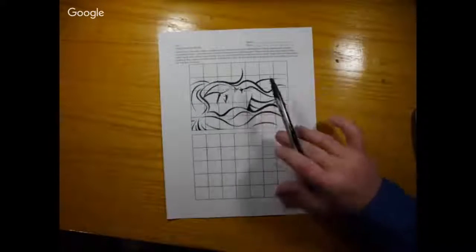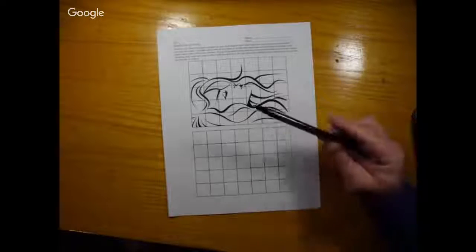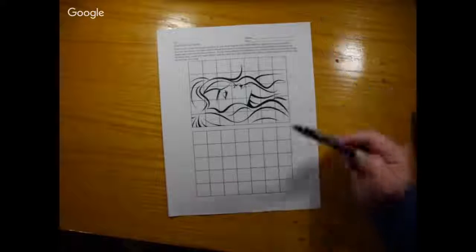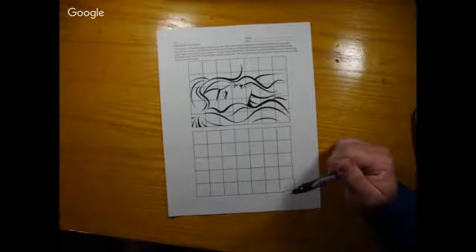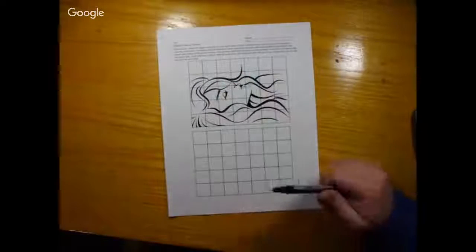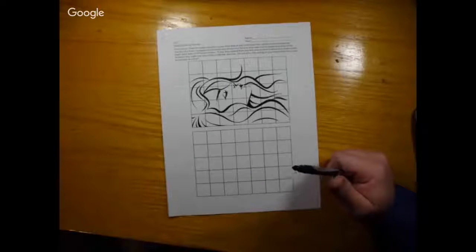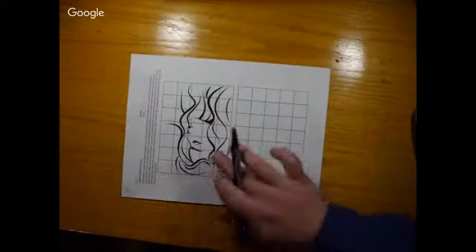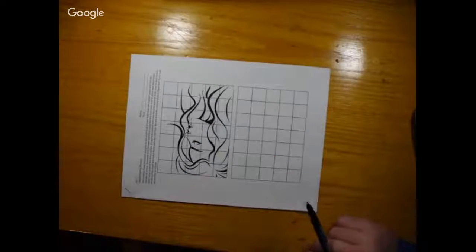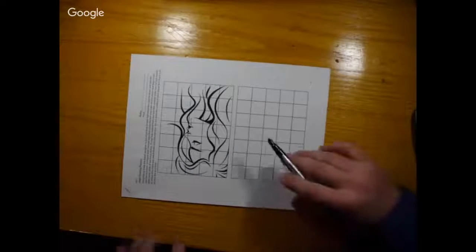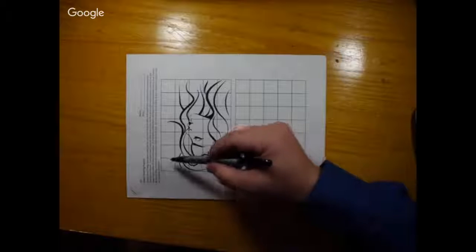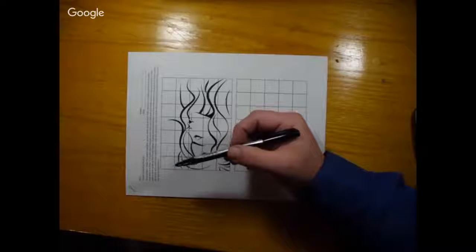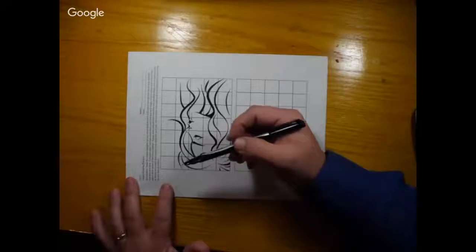What I want you to see about doing the graph, both graphs are the exact same size. So you should notice right away there's the exact same number of boxes there. The next thing that I want you guys to all know, sometimes I'll actually turn it so it's upside down completely. So the picture itself is completely upside down, and I've got it set up like this. I'm going to go box by box, just like I told you. I'm going to eliminate boxes, and you can do this when you're doing yours.